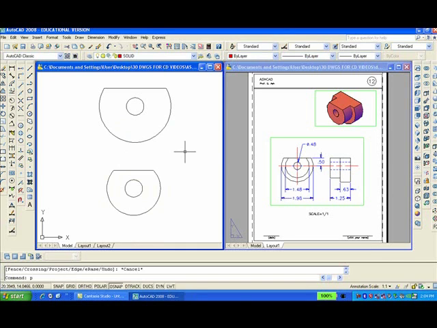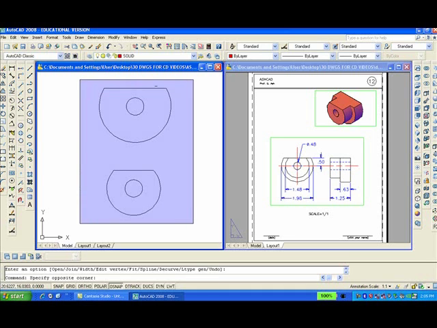Next, you'll want to type PE, enter, polyline edit. Select the straight line. Command line says, do you want to turn it into a polyline? You say yes, enter, J, enter. So I'm going to join the horizontal line with the arc, enter, twice. Repeat the command. You want to make that line a polyline? Yes, enter, J, enter. Select the straight line and the arc, hit enter twice. You can see if I hover over them, they are one line.